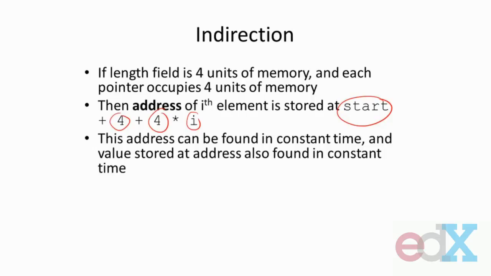The value stored there is a pointer to another location in memory, and that can also be found in constant time. It's called indirection because I determine the point in the list I want to go to in constant time. Getting there, what I take out isn't the value itself, but a pointer to another location in memory. And I can go there in constant time and pull it out. It takes 2 steps, but that's still constant time. And so the search in this case is in fact linear.